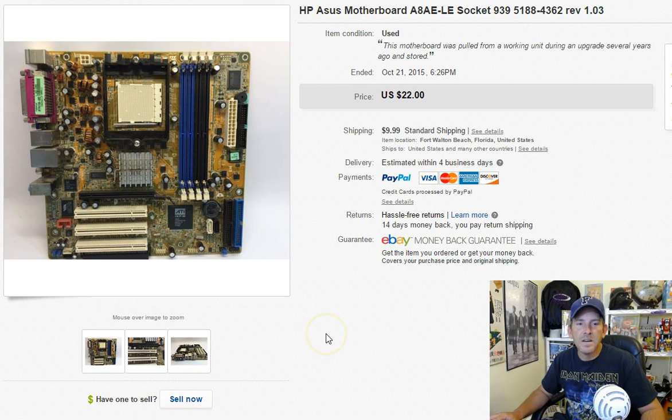Bunch of motherboards, picked them up, and they were pulled from units. It was a military upgrade, and they pulled a bunch of them out and put them in. If you can get stuff like that from knowing where they came from and why they were pulled, that it wasn't pulled because it was broken and replaced, and just thrown back in a box. If you're aware of a company that did an upgrade, if you know the history of it, that will really help you. And when you get them so cheap and you have so many, you can sell them pretty cheap and make a ton of money off of them.